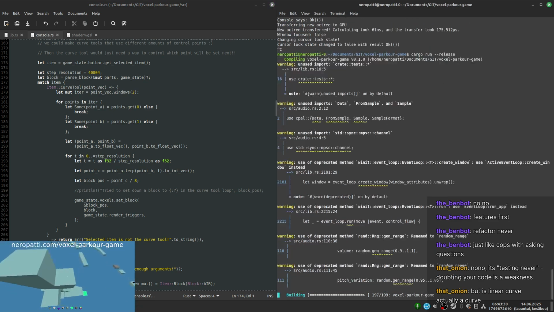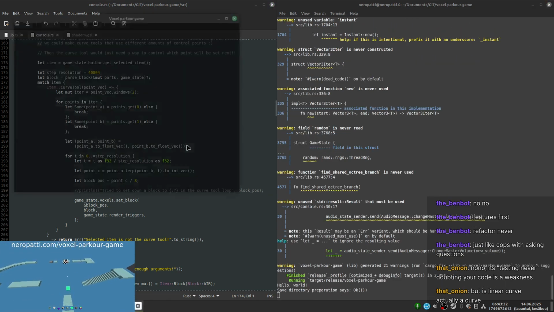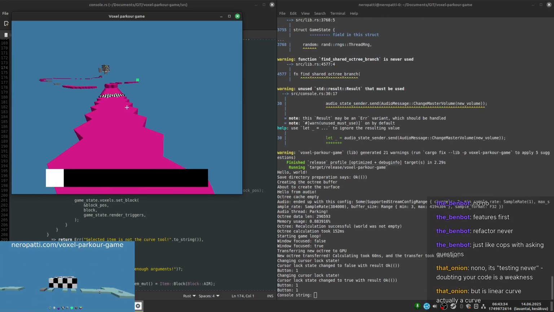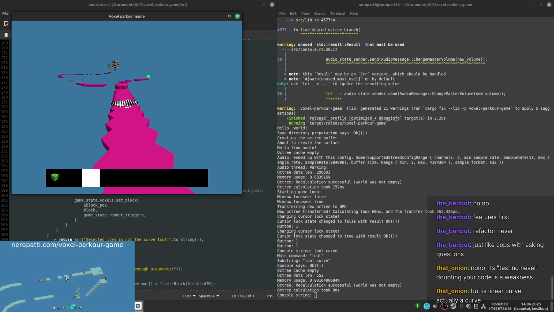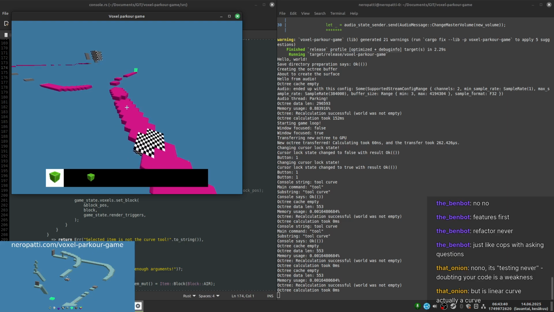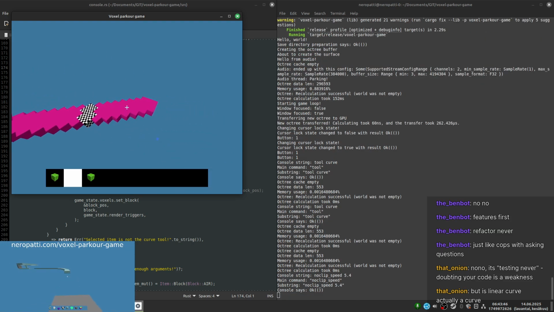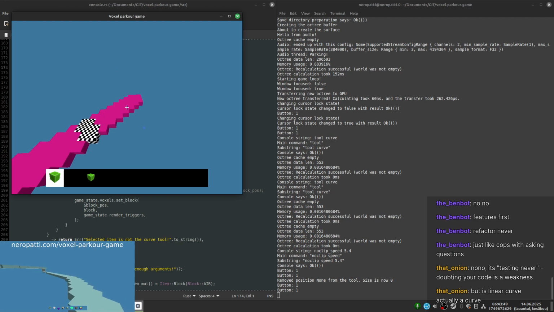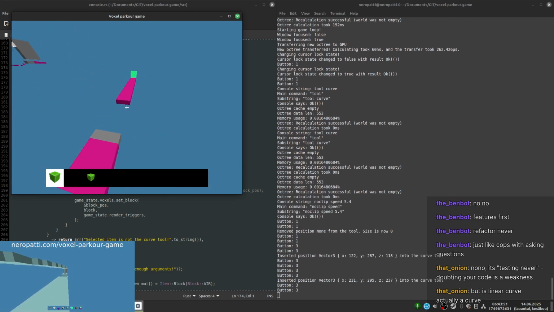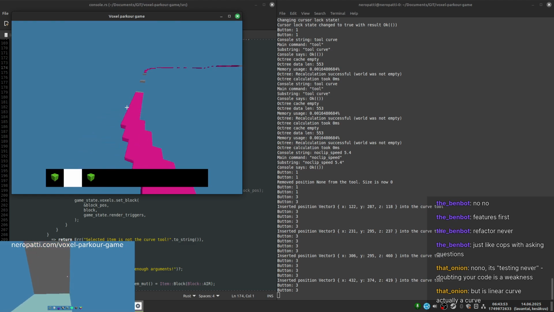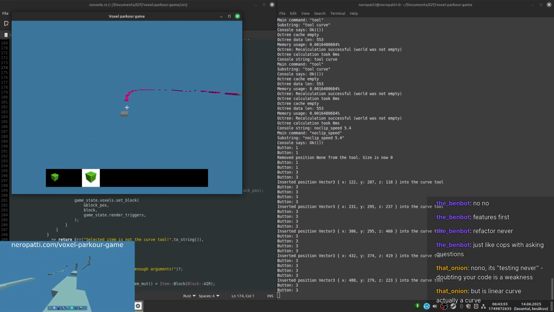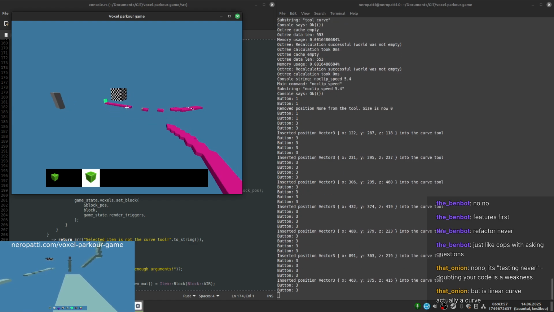If we do it this way, then we should have a continuous line. And if I have another curve tool here, oh, right click is at positions with this. So let's say we have this, and this.